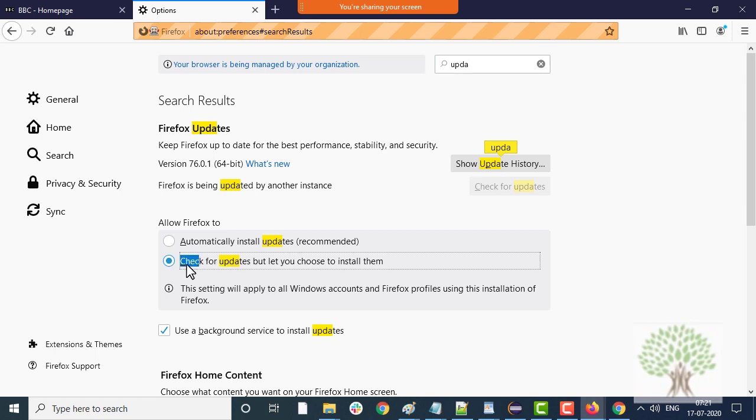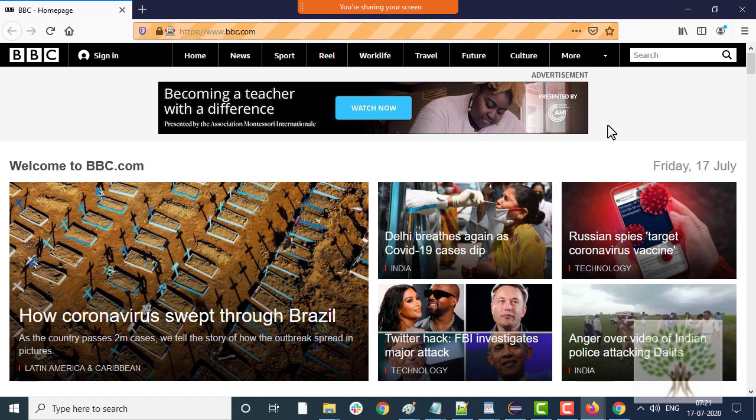You select this option, check for updates, but let you choose to install them. So Firefox should not automatically install the updates. You should actually let Firefox update. But still sometimes 1 in 10 times it simply doesn't ask you, it simply updates itself. So the problem is there.